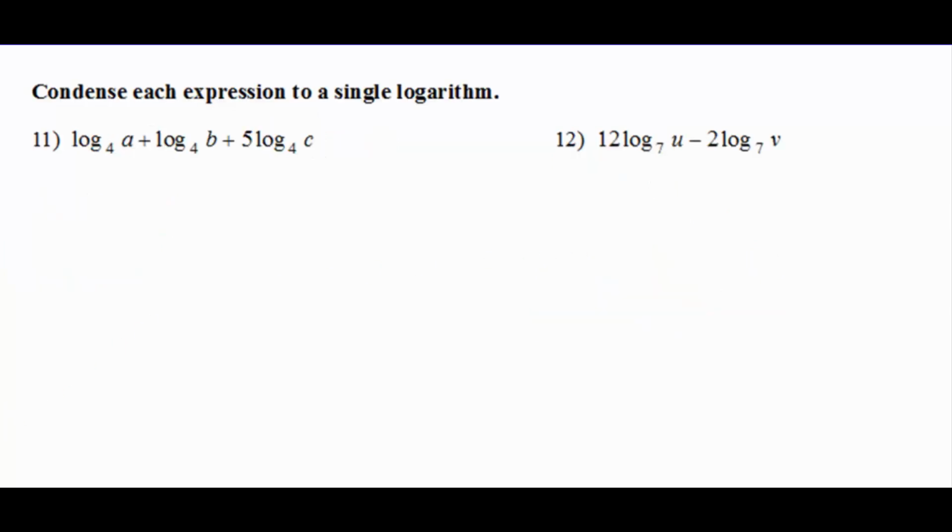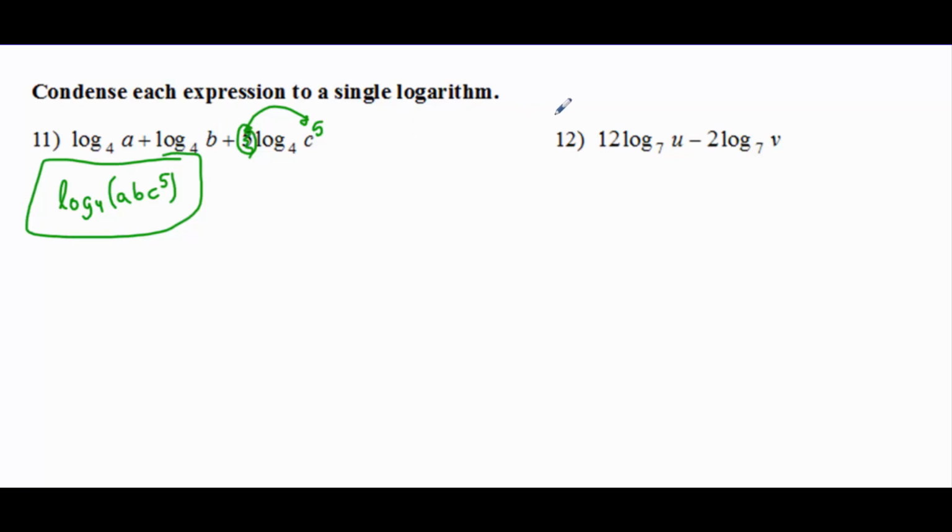On 11 and 12, we're going to do the opposite of that. And so we're going to try to put these all together. If there's any numbers in front of your logarithm, you need to move those first, because I can't combine these into one logarithm if there is a number in front. So you got to move that, make it an exponent. Now that I've moved it, I'm going to write this all as log base 4. And it has a, b, and c to the 5th all scrunched in next to each other, because since this is addition in between these, we're going to multiply inside of here when we combine them. So that's log base 4 of a, b, c to the 5th.